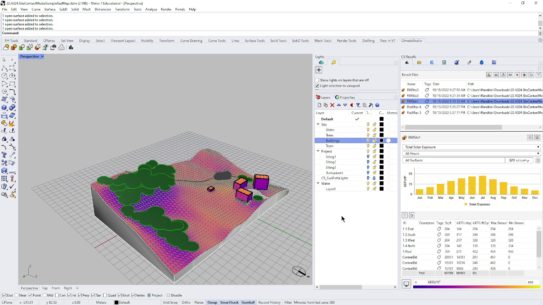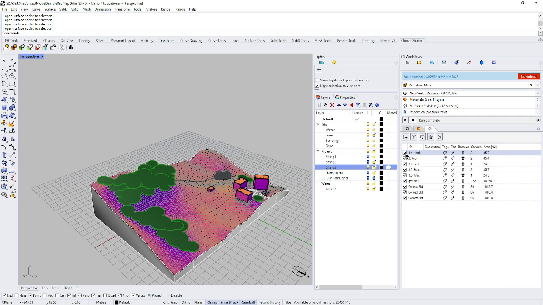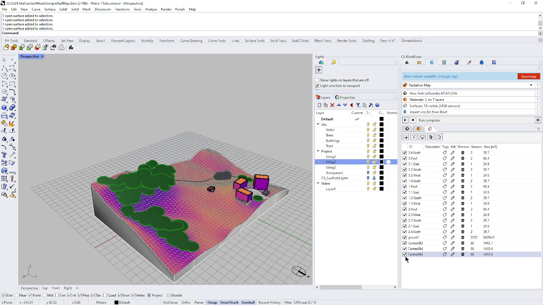So if that's happening to you, it's got to be, I would think, unless there's some other glitch, that you're not applying materials or surfaces, and you're not putting the surfaces into the particular model. And remember, you do that by turning things on. Let's say for siting 3, I can turn on or off whatever. I could turn everything on in here, and then I could decide what I wanted to have in my simulation or not by what I clicked on.